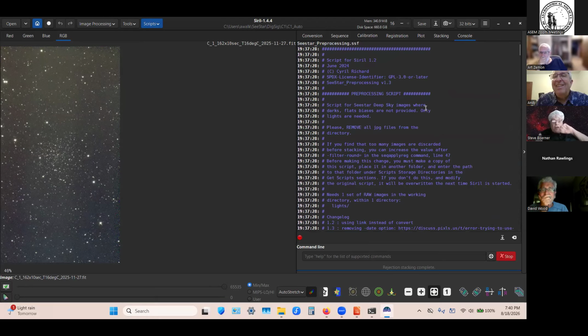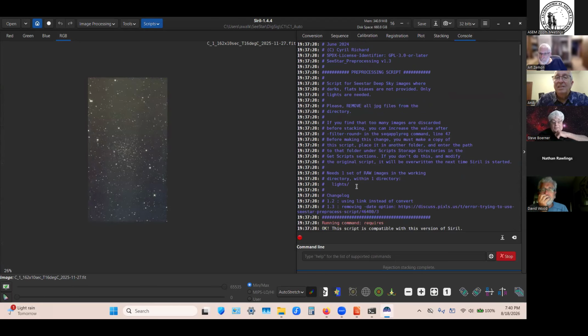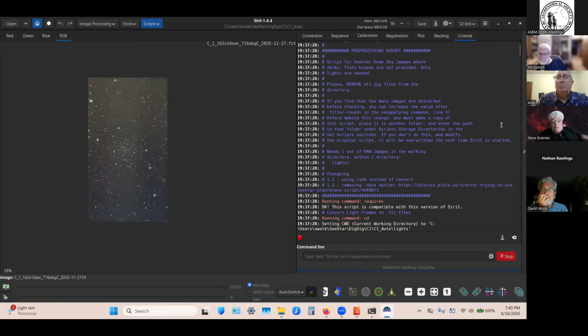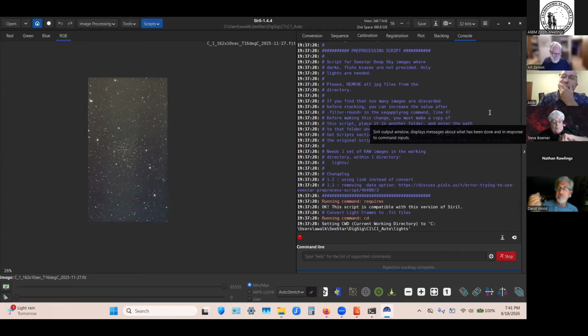But people who make scripts, if they do a good job, they'll tell you in that what's needed. And so they'll give you the structure. And so in there, it'll probably say, oh, and put everything in the lights folder. But if you were doing something that was like LRGB, they might say, oh, and you need an R1 and you need a G1 and you need a B1, or put everything in here. And so those are important to know about, because if you try to run a script and it fails, probably you didn't do something that it says in there.